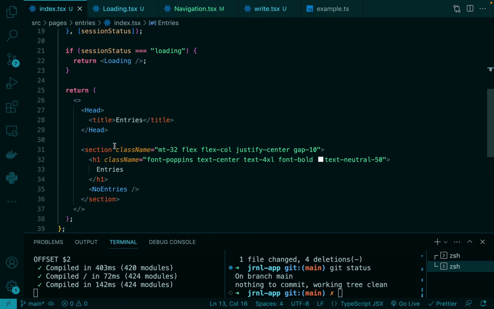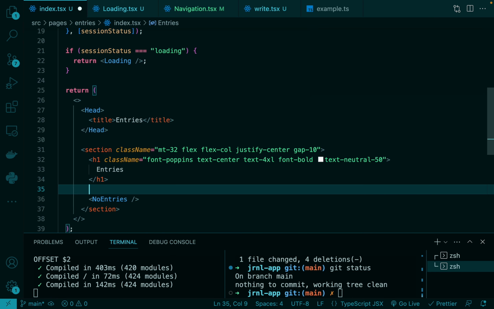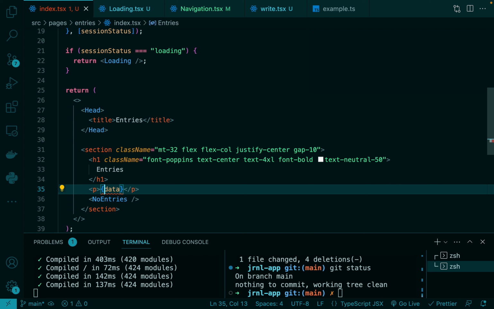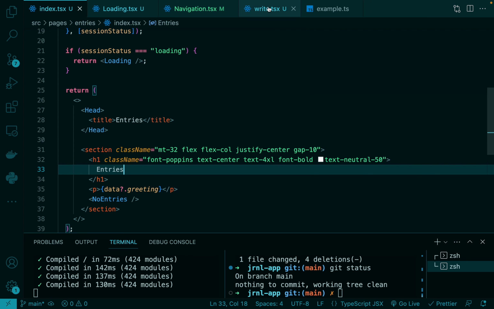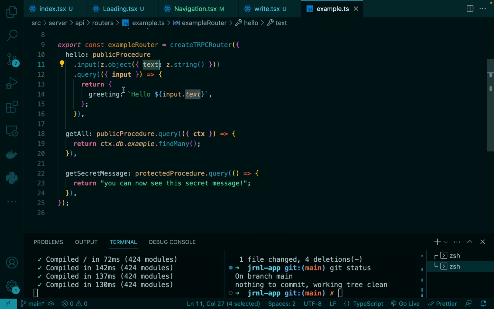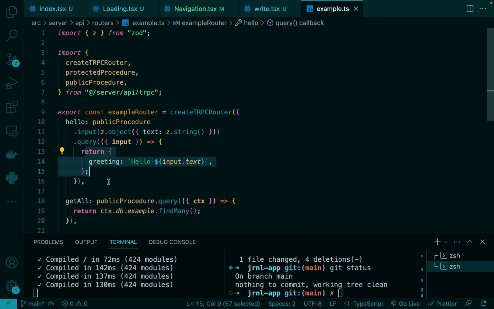And if we go down, let's just add it in here. We'll get rid of it in a second. Say data dot greeting. Why greeting? Well, first of all, if we look here, the data itself that it's returning has a property of greeting, and that is hello, and then whatever our input was.